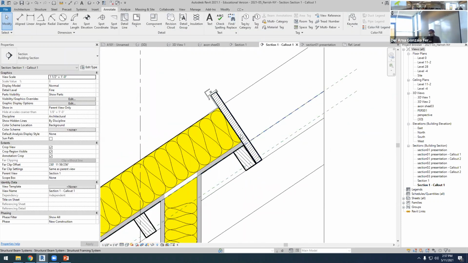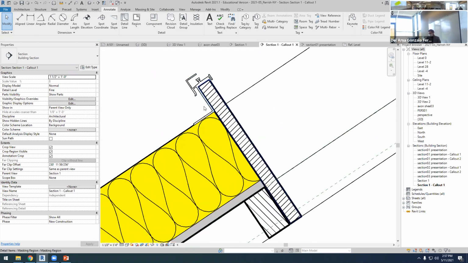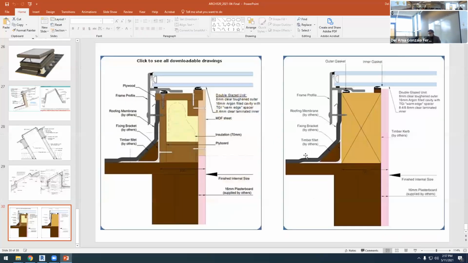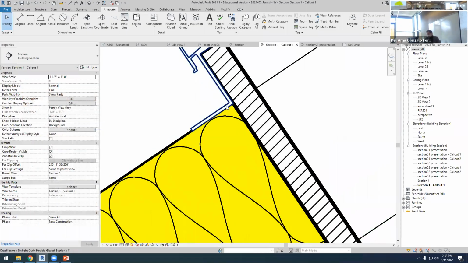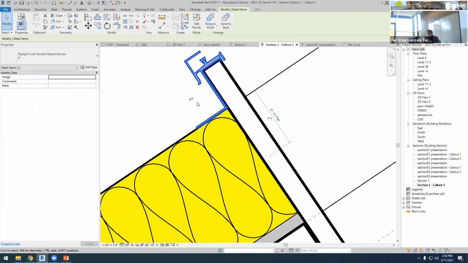Okay, so this is something made of wood, and it's something structural, and then this element is attached to this wooden element as we have here. Okay. As you can see, there is a gap between this element and the structural, so we can always move this.